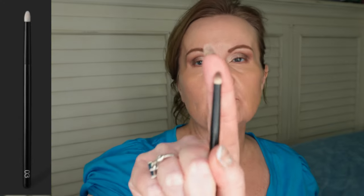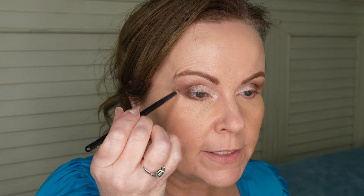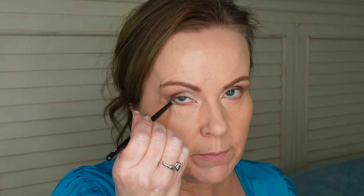Next I'm taking one of my favorite brushes from Reffer — a tiny little pencil brush, number 03 — and going into that dark color, loading it up. I'm going to go down in the corner like I'm using a pencil instead of just shadow, putting a lot of that shadow in the corner, then sweeping it towards the tail of the brow. Then I'll shadow it all the way under my eye and blend, blend, blend so that the eyeliner kind of creates a cat-eye effect without having a stark black line.